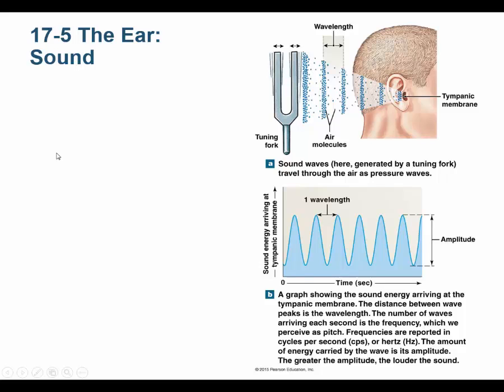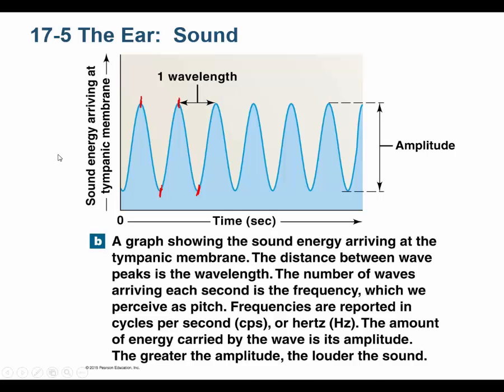Let's see if I have a picture of that for you. No, I don't. You would agree probably that if I had shorter wavelengths, I could have another peak right here and another peak right here. And now my wavelength is from here to here, and from here to here, and from here to here. So the shorter the wavelengths, the more peaks or cycles I can fit into a period of time, a unit of time.